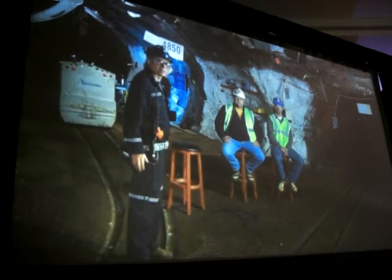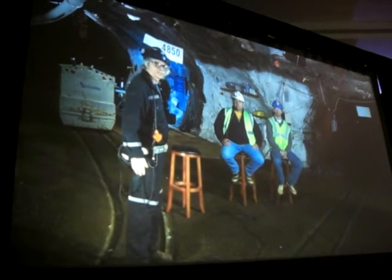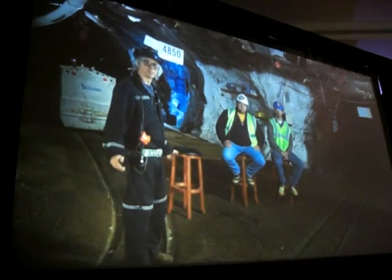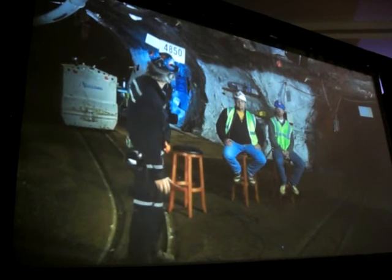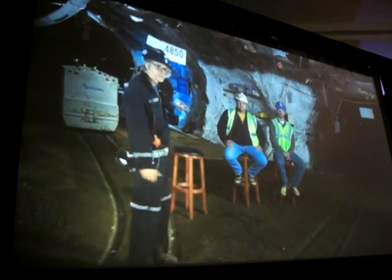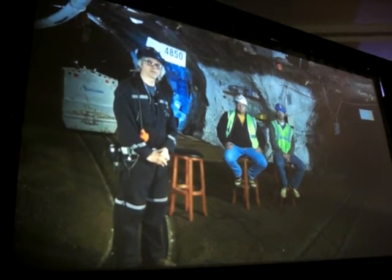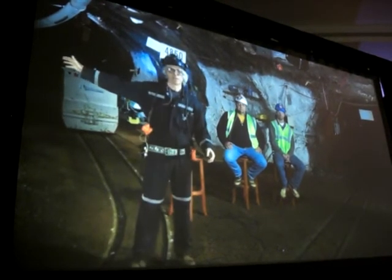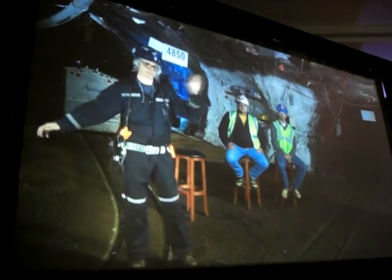Further down, this particular drift is where the astrophysics we heard about in the video got started. That's where in the 1960s the first big experiments discovered the neutrino problem, emphasizing our lack of knowledge. The neutrino detectors were placed back in the old cavity. And off to the left-hand side of this drift is where the new cavities would be involved — large cavities, 35 to 50 meters across the hall, carved out of this rock to receive a beam of neutrinos coming from Chicago, in that direction, crossing here.